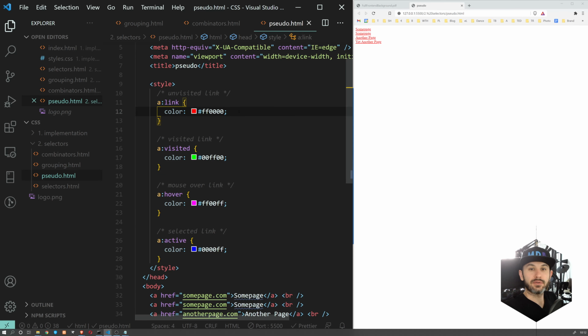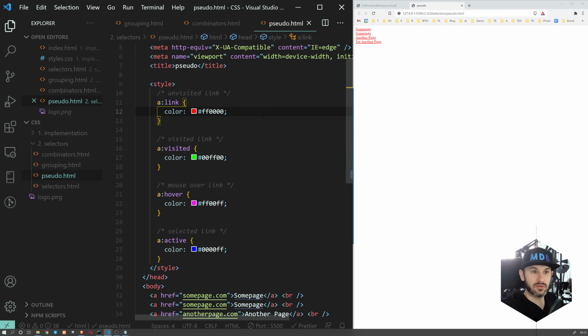Okay, now let's learn about pseudo classes. So pseudo classes basically are meant to target a special state of different elements. So for example, we can style visited or unvisited links, which I'm going to show you in a second. We can change styles of the element when we hover over it with the mouse, as you can see here. And you can apply this to any element, not necessarily to links. You can style the nth element, for example, in a list, or you can also change style when something gets focused.